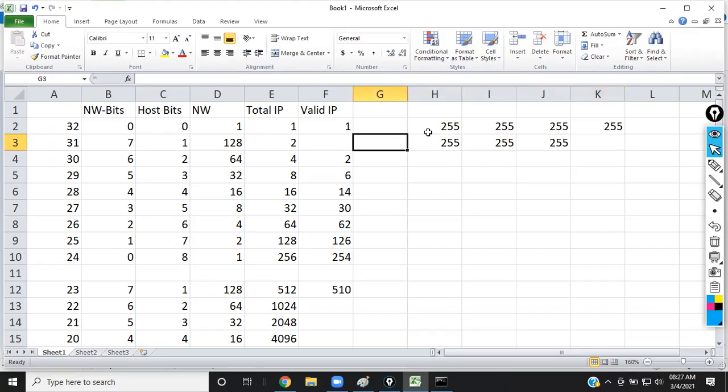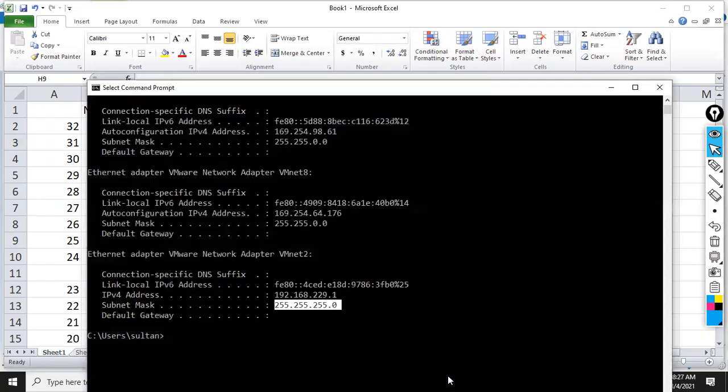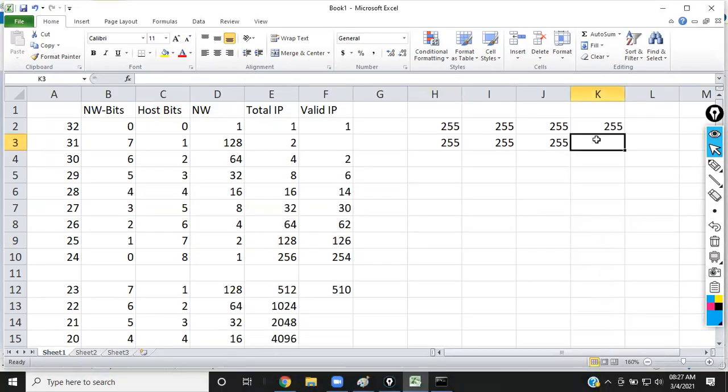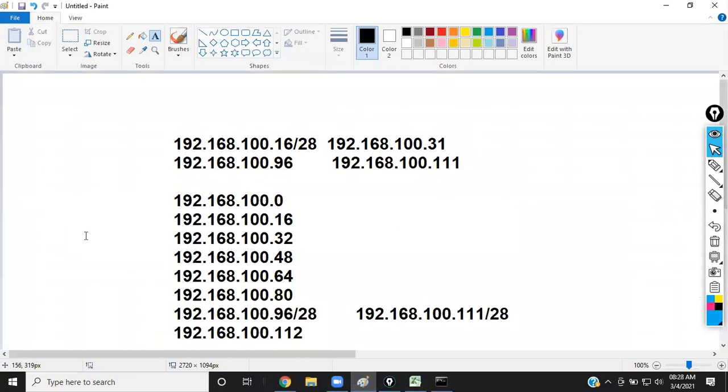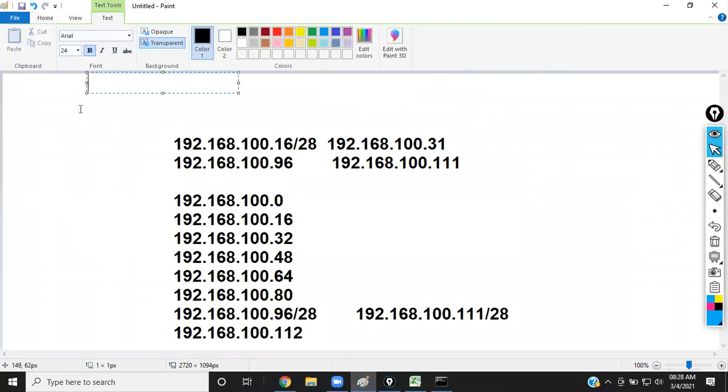When you are using /31, it's 254. Just one minute. In the last octet, how many bits do we have? 7 bits are 1: 1, 2, 3, 4, 5, 6, 7, then 0.